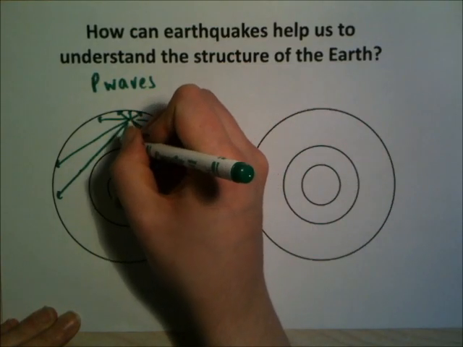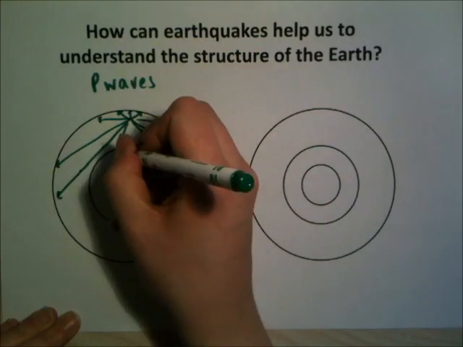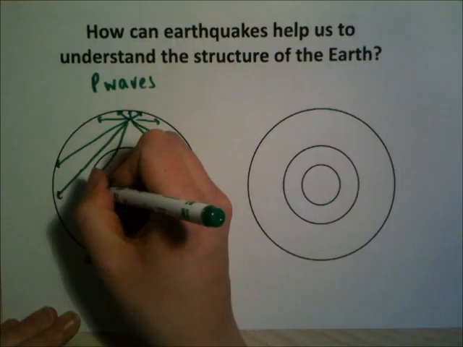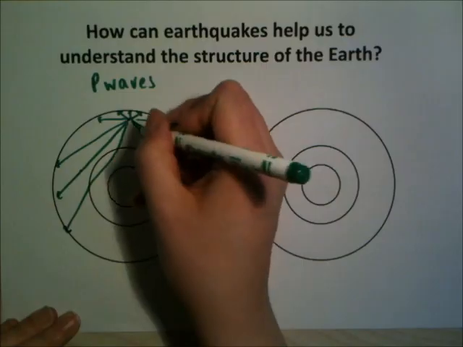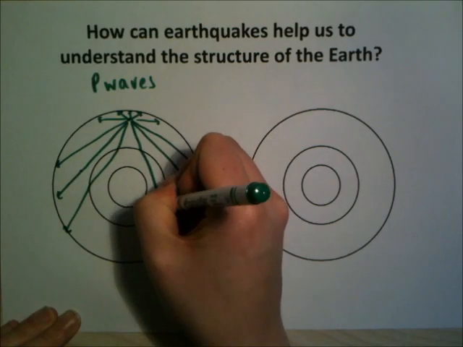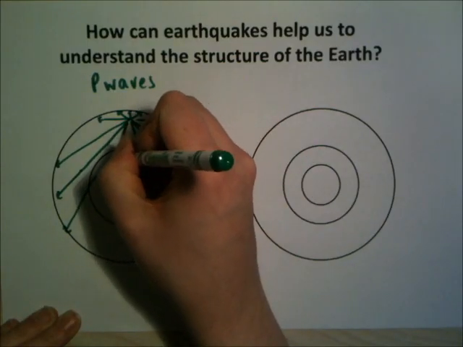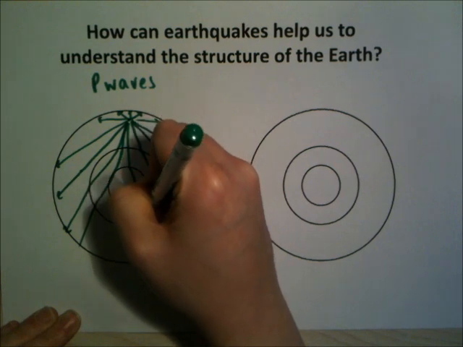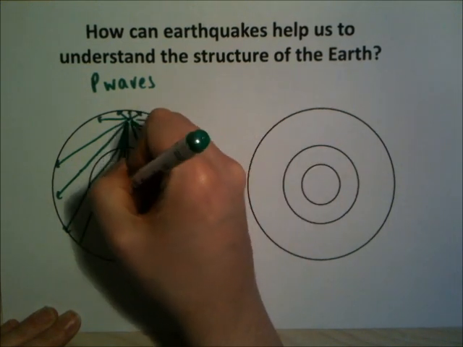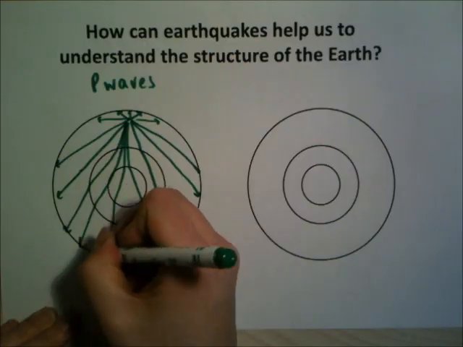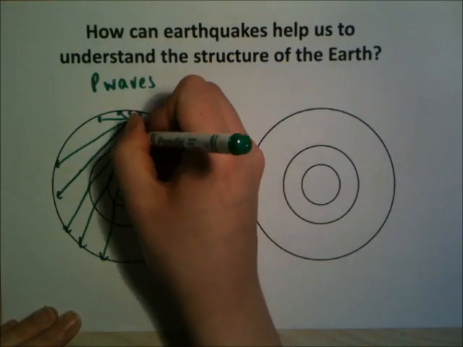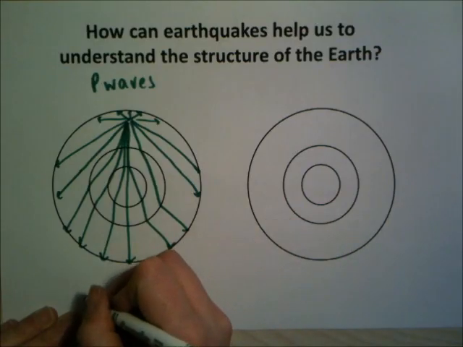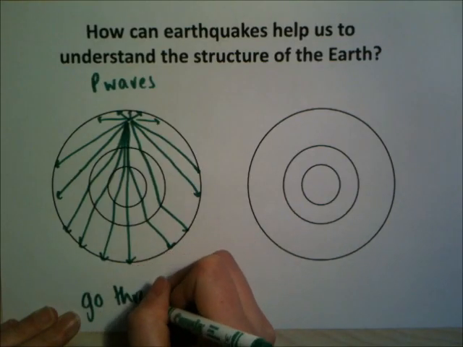Now a P wave, you just said, can travel through liquid. What actually happens is that when it hits a boundary, it does something called refraction that you may have done before, but it travels through the core like this, and then you get ones that refract like that. This is a really bad drawing, I apologise. But you do get P waves going right through the Earth. So P waves can go through the whole Earth.